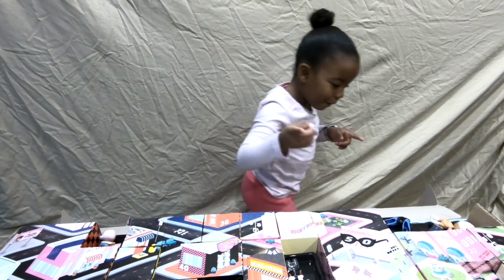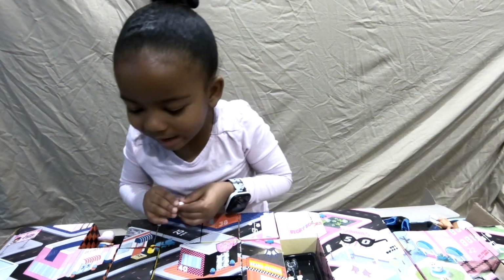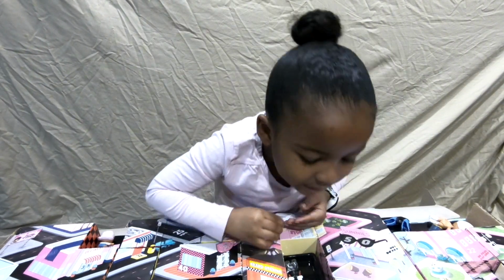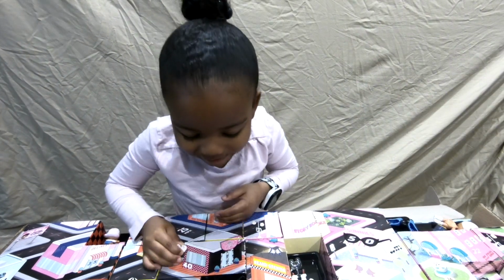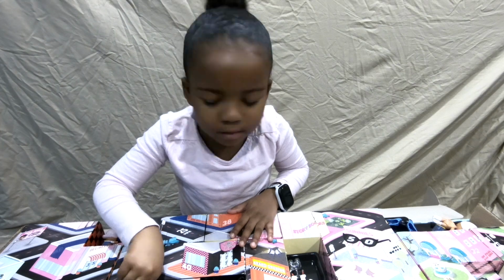Shoes. I'm gonna go right back because I just dropped the toy on the floor. I don't even know where this one came from. What did I get this one from? Where did I get this one? I can't remember. It was just right there. I already know, so yeah, 20. Wait. Okay, yeah, this was.